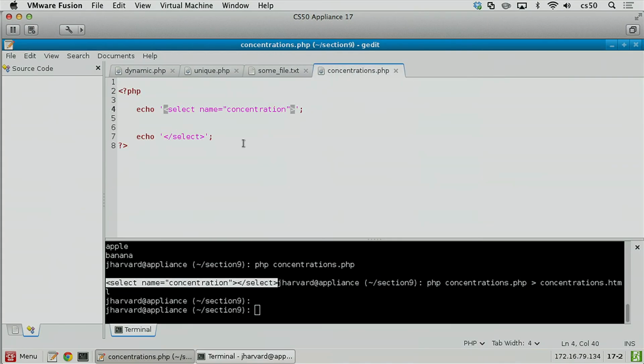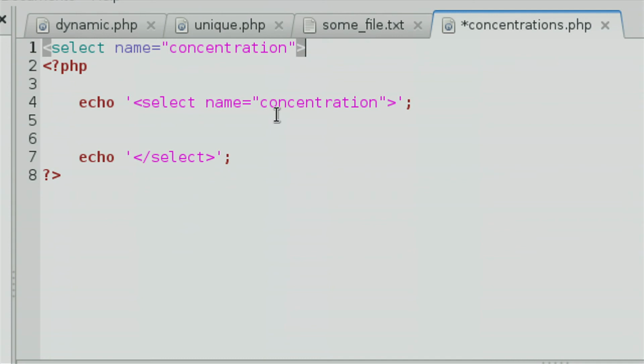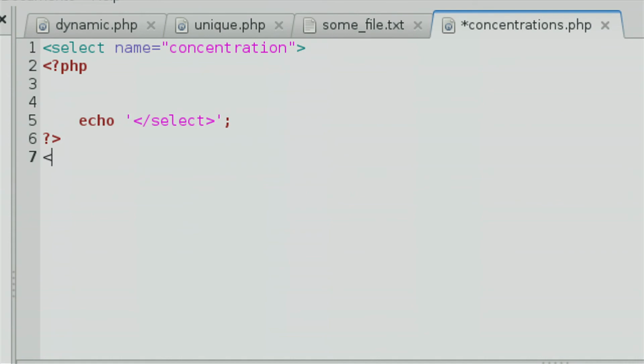So the nice thing is that it can be a pain to constantly write echo, echo, echo, echo, and enclose everything in quotes like this. So you can actually, if you want to write the HTML that's going to be static yourself, you can just do it like this, right? Put it outside. Close it. And then here, you only put inside the PHP tags that which you want to programmatically generate. And in this case, it's those option tags that are a pain to generate.